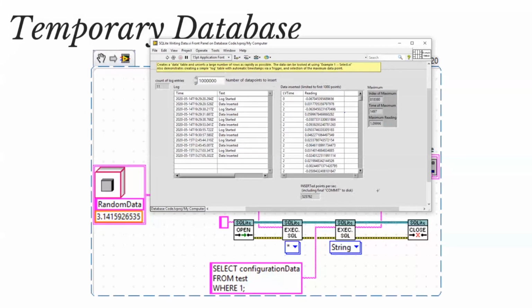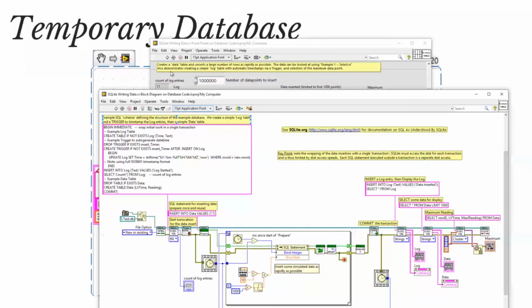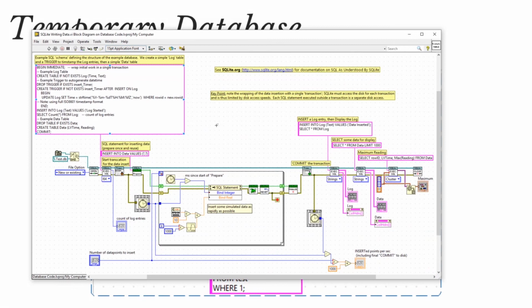Now, as Steve pointed out earlier, the way that we get that sort of speed of 500,000 data points per second is by grouping as much as we can into a single transaction. And if we look on the block diagram, you can see that this block diagram is a bit more complicated than the simple execute SQL function that we had earlier.